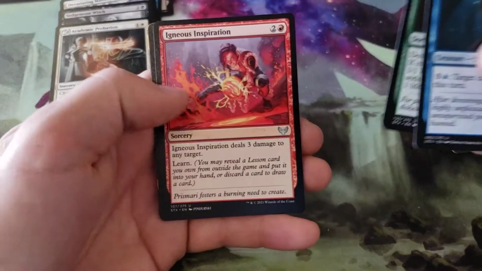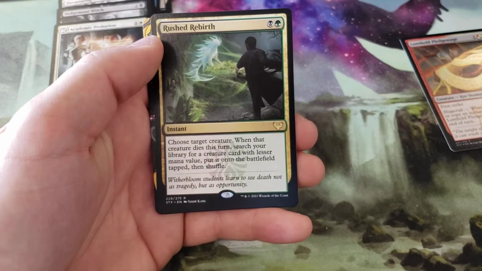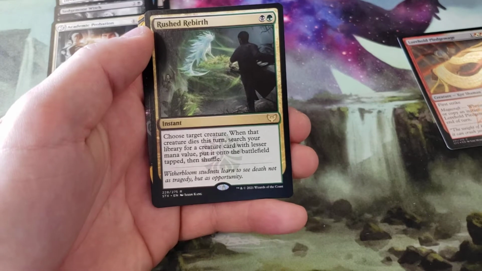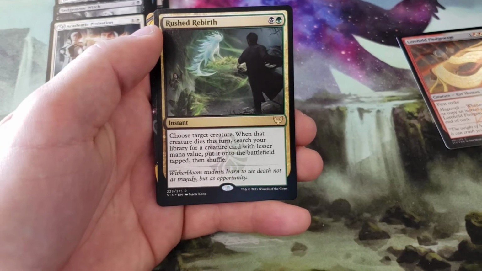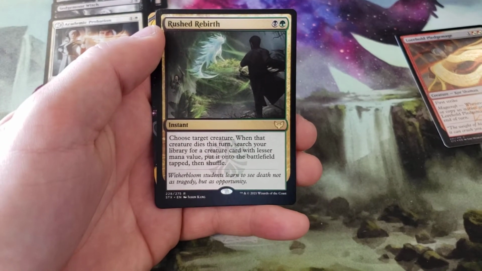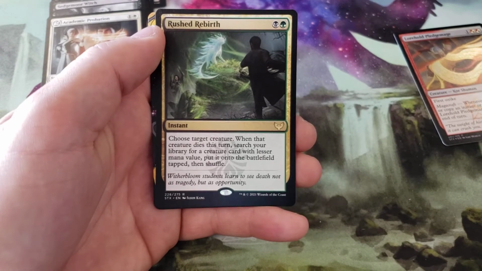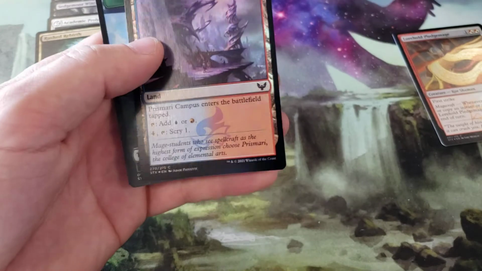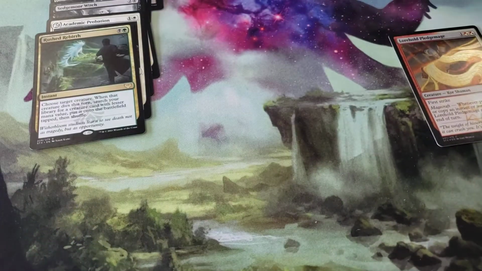Okay. And a rare is Rushed Rebirth. Cost 2: black and a green. Choose target creature. When that creature dies this turn, search your library for a creature card with lesser mana value. Put it onto the battlefield tapped, then shuffle. Duress. And a foil Prismari Campus.